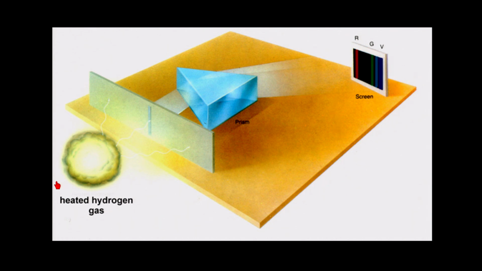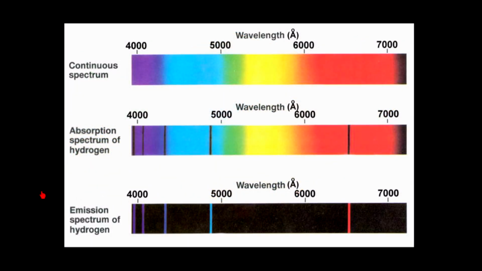So what we end up getting is one of three varieties. What Kirchhoff discovered is that in nature, we can only get one of these three choices. When you look at something, it either produces a continuous spectrum, an absorption line spectrum, or an emission line spectrum. There is no fourth variety. You can have hybrids of the two, but you can't really have a fourth variety. And so what Kirchhoff was able to figure out is that nature has a way to produce different ways of showing us lines. But once again, Kirchhoff really didn't know the physics of why this is happening. And what we're going to find out is that it really requires the physics of the 20th century to make all of this make sense.